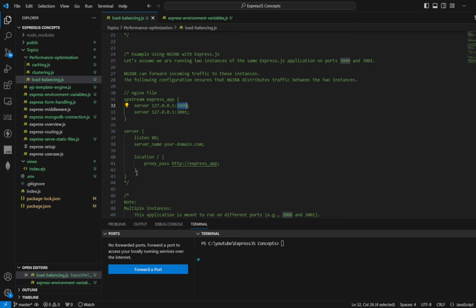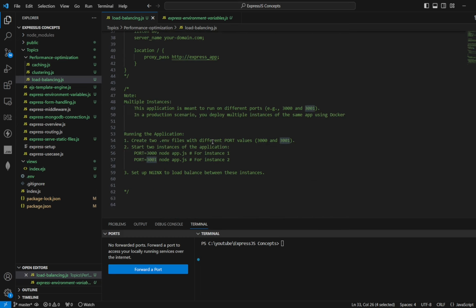In the upstream Express app, we mention ports 3000 and 3001, and based on the traffic it will distribute the load. So now this application has multiple instances, 3000 and 3001, and it will run on these two ports based on the traffic.